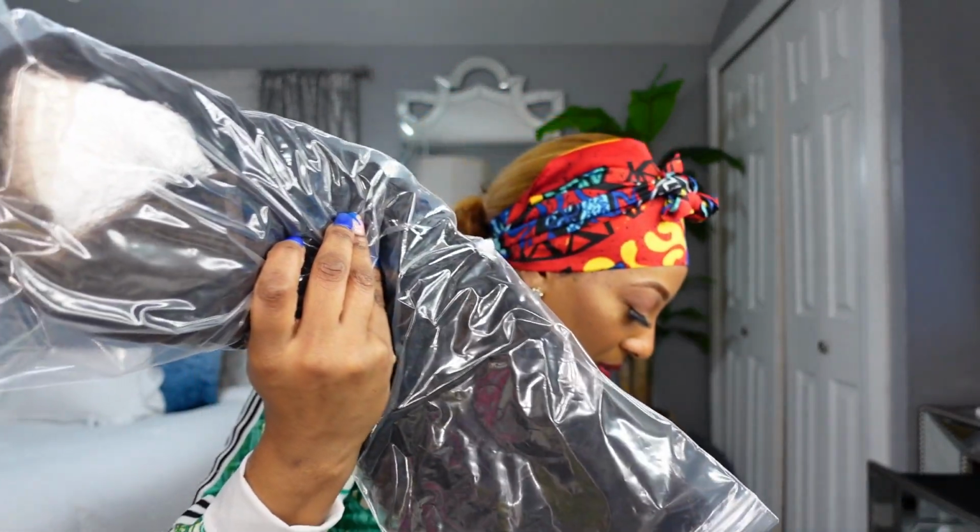Okay, so let's see the unit that they sent me. Here it is right here. It's inside, and I see it's a 22-inch, guys, 200% density. And it comes with hair instructions. Ooh, they personalized it for me. It comes with some beautiful lashes, a wig cap, some clips, which is cool, an elastic extender, which is cool. So let's get into this unit.